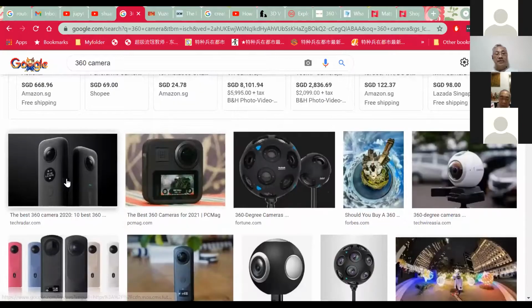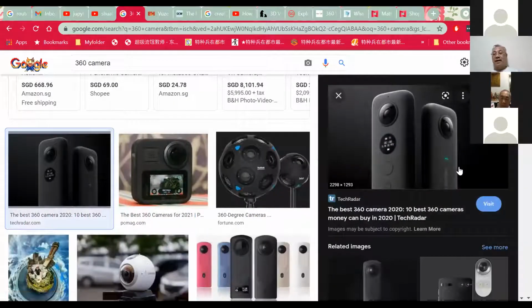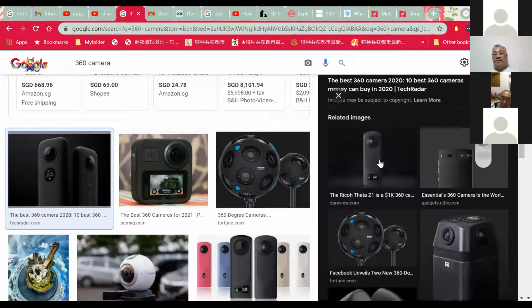As you can see, front and back both have lenses, and each lens is about a 200-degree fisheye, meaning that they can cover the entire image.